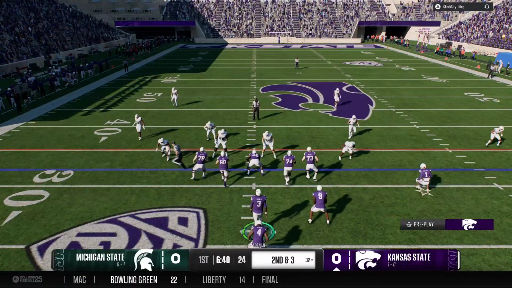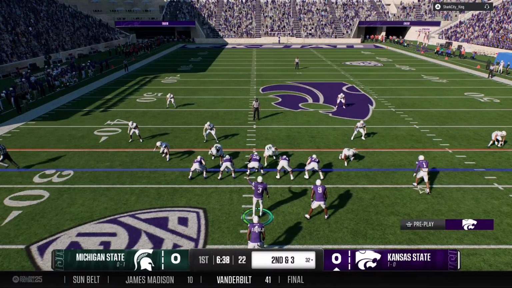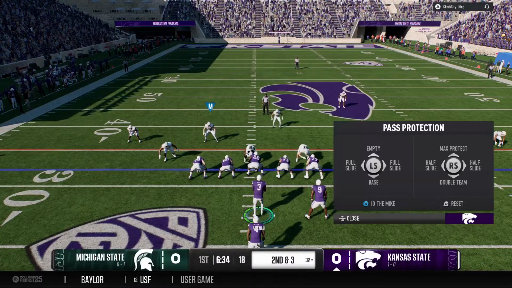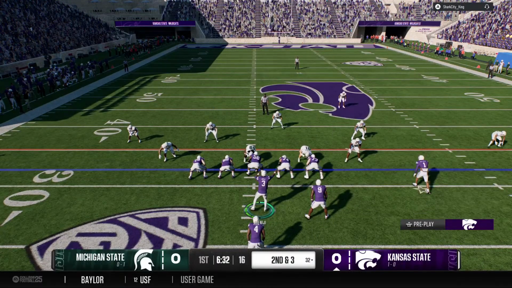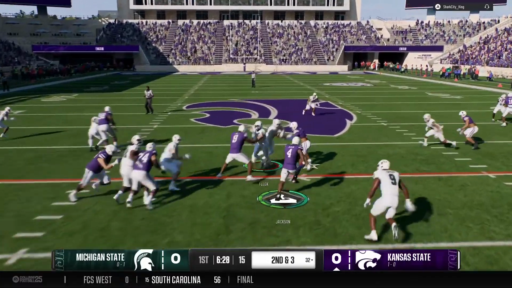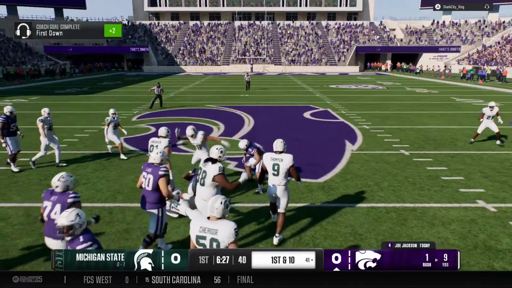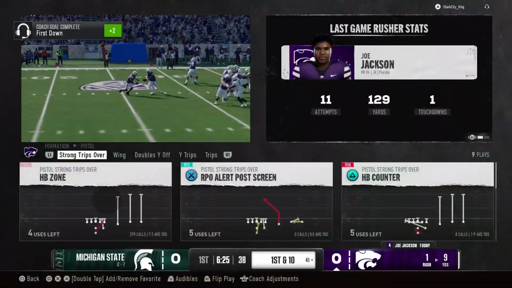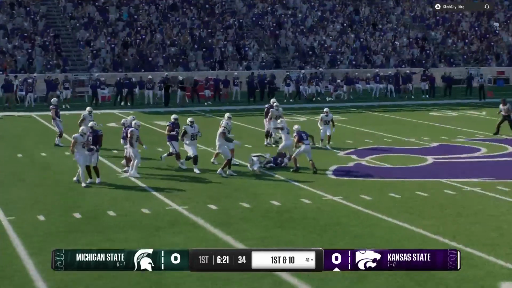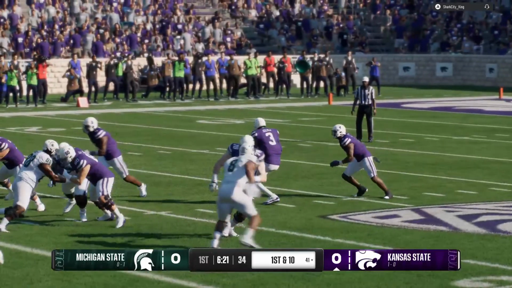And now on second down for this offense. Looking for a gap. It's Jackson. And he's down at the 41. That's a first down. Well, the defense is on their heels right now. They're going to have to find a way to stop this guy. When he's got a head of steam, boy, he is hard to bring down.